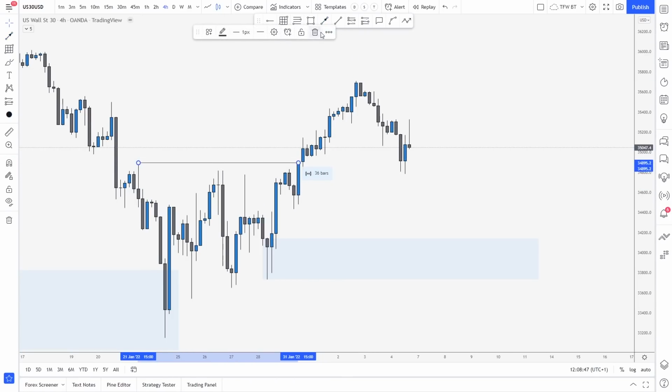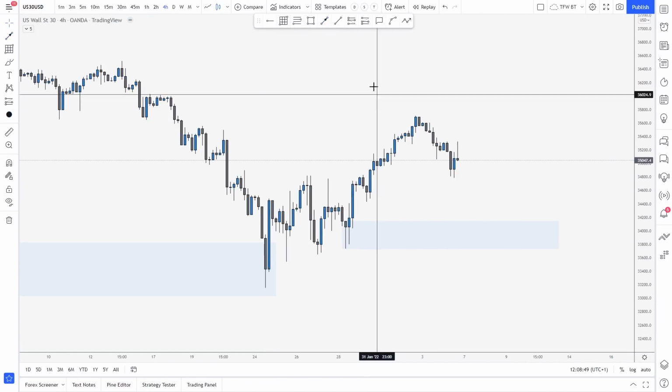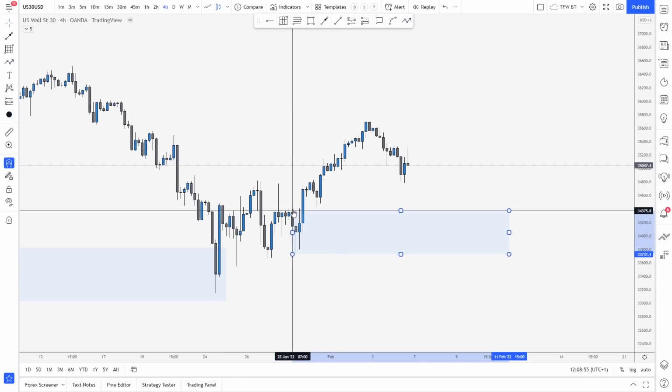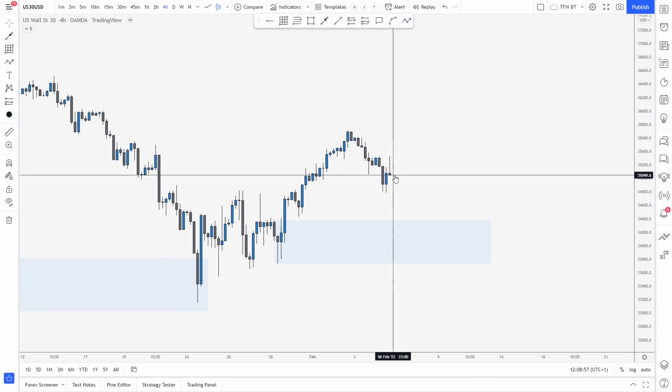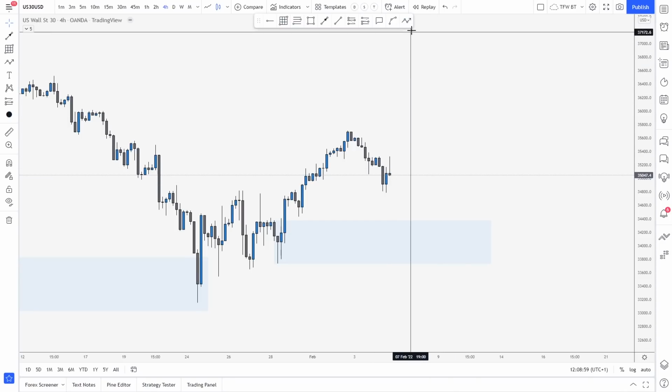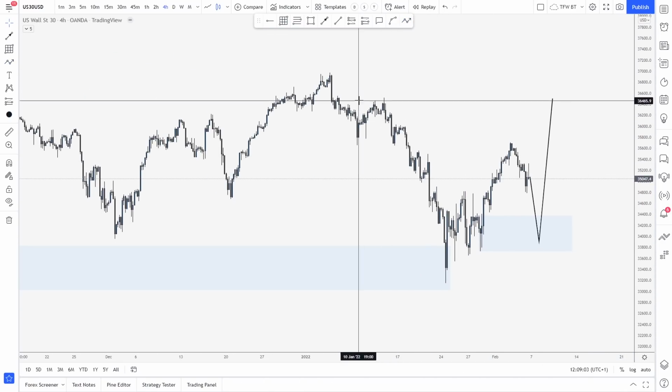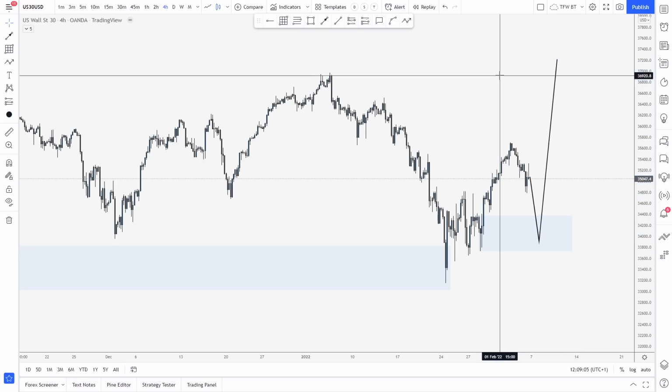And yeah, we have some sort of structural changes on the hourly time frame. We see that the market is starting to maintain the higher lows right there. So for me, this one right there will be a pretty nice area to be looking for longs. So let's see if next week we can have a little pullback, then if US30 is gonna hold, and if we can start heading higher and potentially even targeting all-time highs, right?